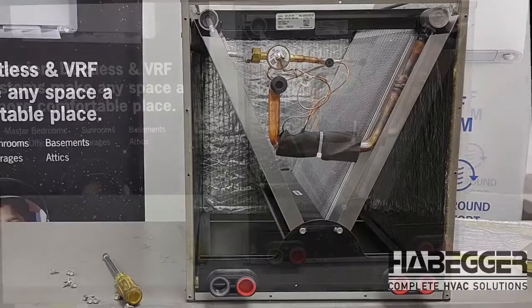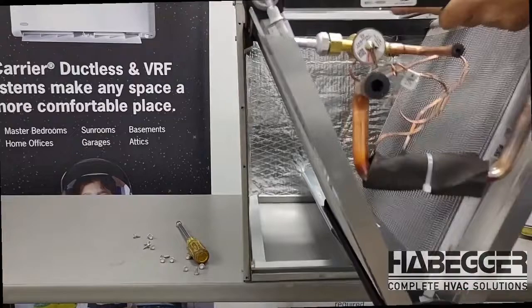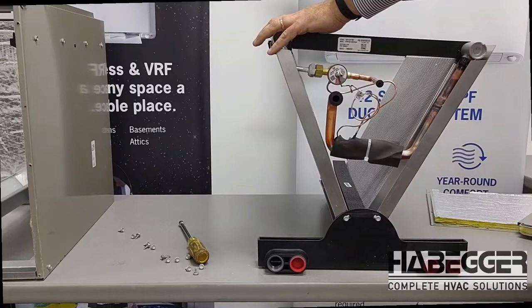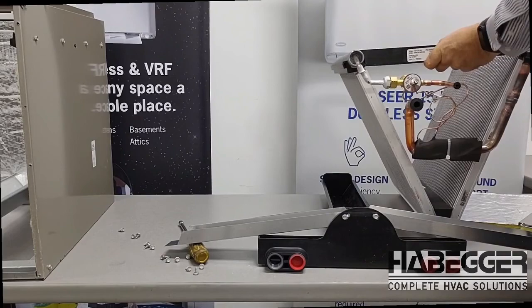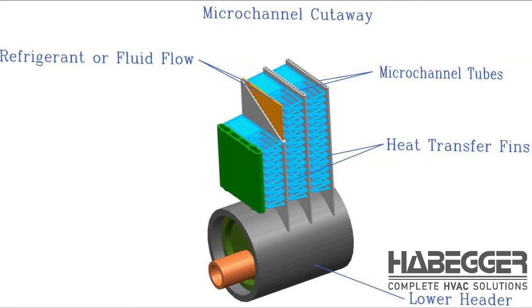Let's go ahead and take our evaporator coil out of the KC. Most of these evaporators slide out pretty easy, and I'm going to give an example of how easy this one is. Here's our evaporator coil uncased, and we can tell that this is a lot different versus any other evaporator coil. This is a microchannel coil, and it really has some benefits: it results in more even controlled airflow, there's a lower pressure drop over the coil — about 0.10 of an inch less static pressure drop. We're also going to see higher system efficiency, blowers aren't going to work near as much, longer blower life, less noise in the ductwork, less turbulence, and a happier customer.